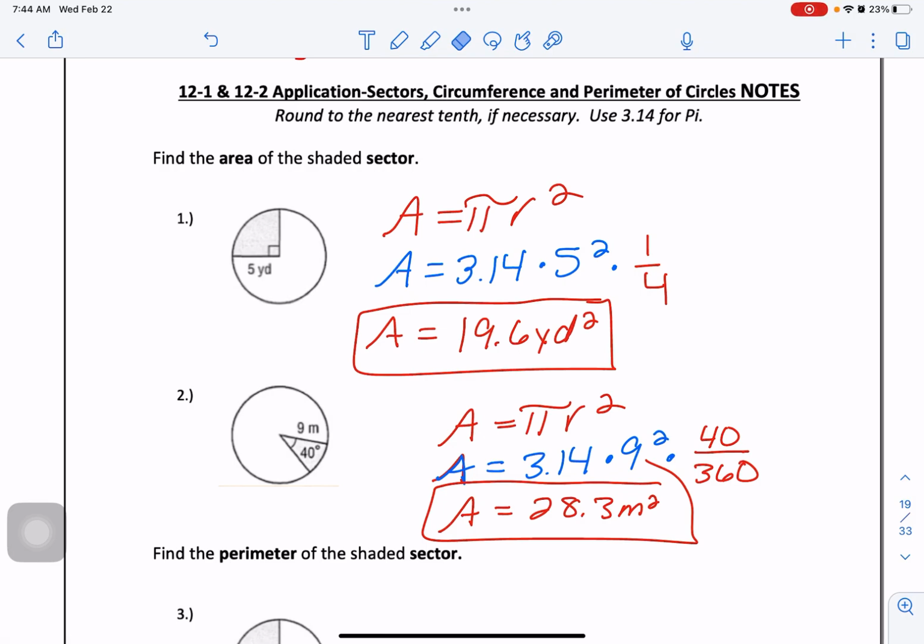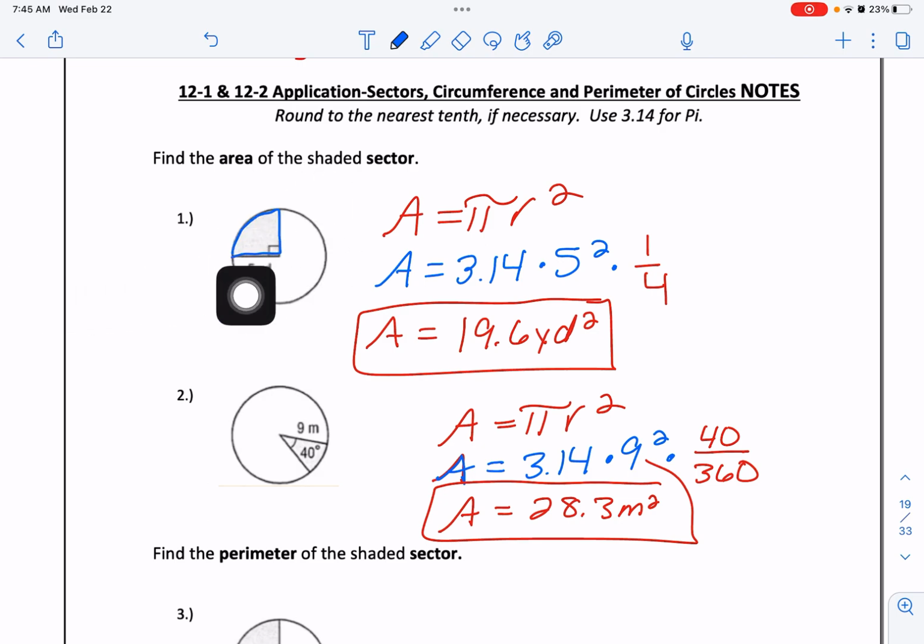I'm just going to give you a quick refresher of what we talked about yesterday in regards to area of a shaded sector. I'm going to run through our notes for you one more time, and then you're going to do some practice problems related to it. Remember, we're no longer finding the area of the entire circle, but we're trying to find the area of a piece of it. So in this case, we're trying to find the area of this piece here.